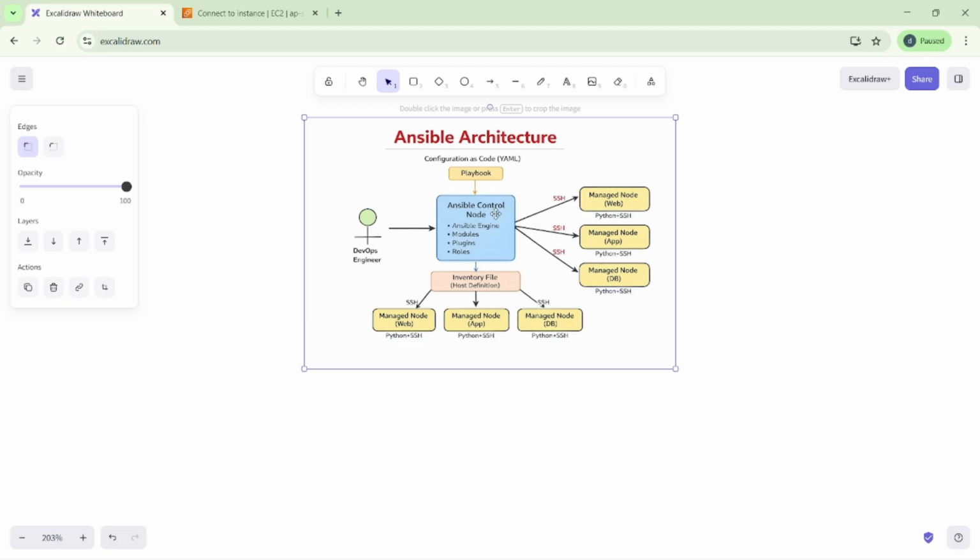To write the Ansible playbook, we should first learn YAML here, because if we are not aware of YAML, then we cannot write the playbook and we cannot execute our command, and we are not giving the execute command to my managed node. So that's why we have to learn YAML first. What is YAML? YAML stands for yet another markup language. It is used to store data in a human and machine readable format.